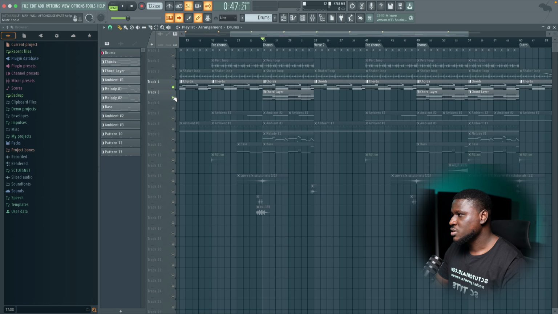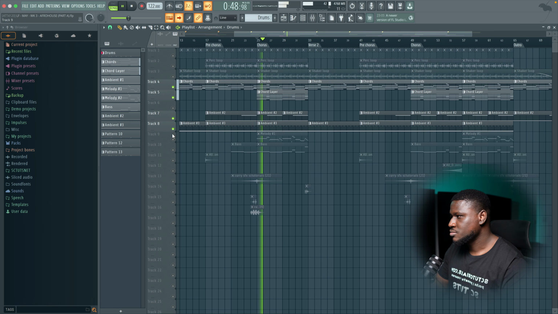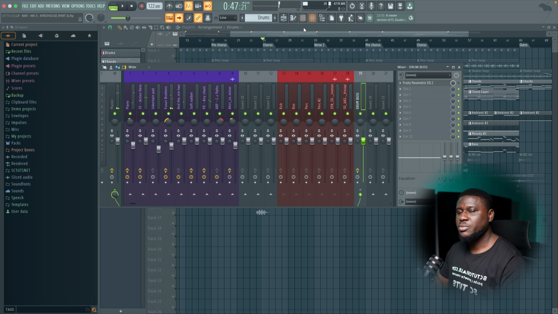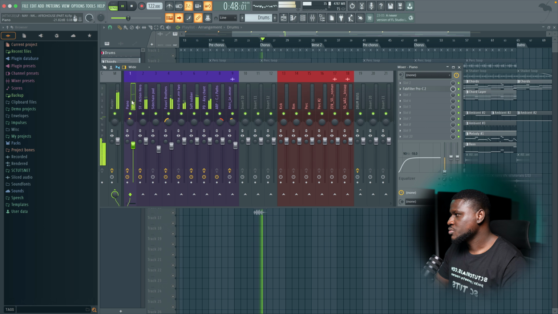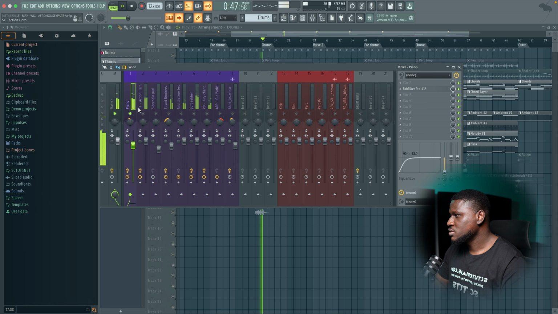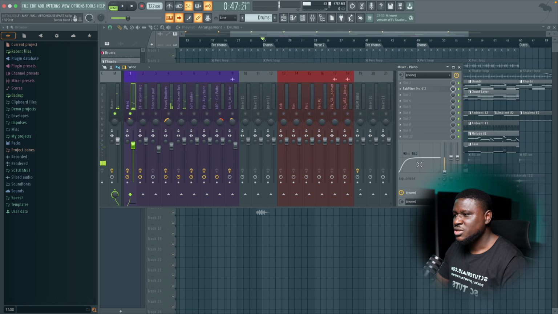So this is my melody. Now, unlike the drums where I can just simply use a bus and roll them off, melodies behave differently. You have to go into each one and adjust. So for example, I can solo this. You can already have an EQ in here, but you can just assume that this is a production decision, not necessarily a mixing decision.